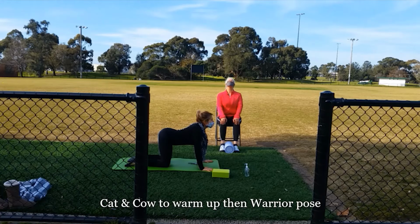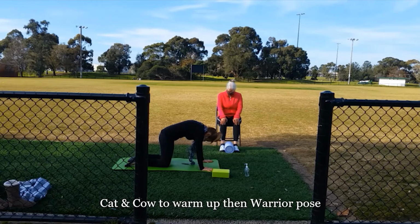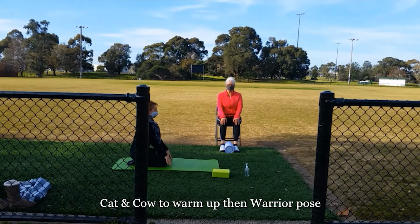Let's start out with warming up the spine. A couple of breaths in and out. You can see we're both doing different things, but we're feeling the same, I can assure you. So we're making a little bit of a dip in the spine, the back extension, and then breathing out, squeezing the tummy, curling the back a little bit. A really nice limbering action for the spine.